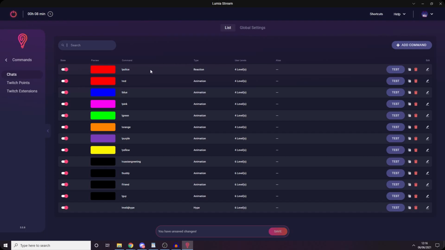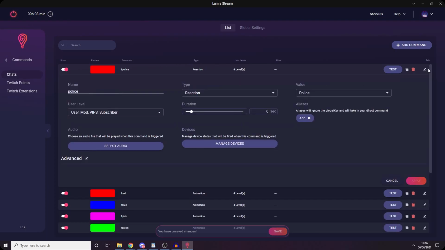Now, when you look at a command in more detail, which you can do by editing it, you can see that whilst the layout is quite different, it fundamentally functions in the same way. We do have something new now called aliases, which we didn't have before. So we can add aliases to our commands. Where this is normally !police, we could have maybe !50. You could have maybe !popo, and so on and so forth. So you can have multiple aliases to trigger one command now, which is a nice addition from Lumia. Thank you again, devs, for that one.